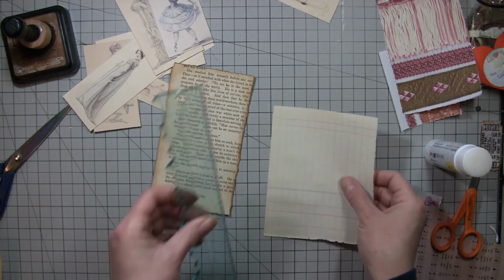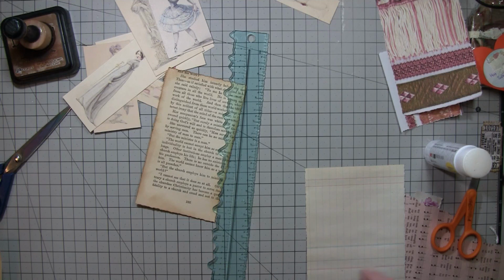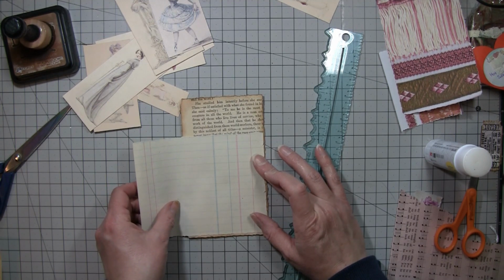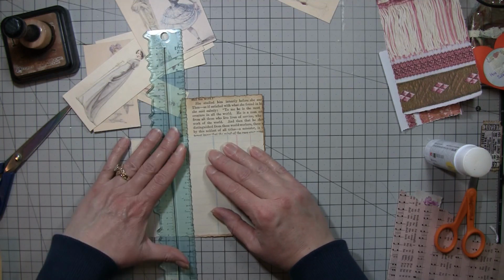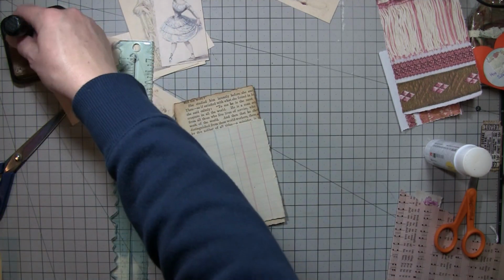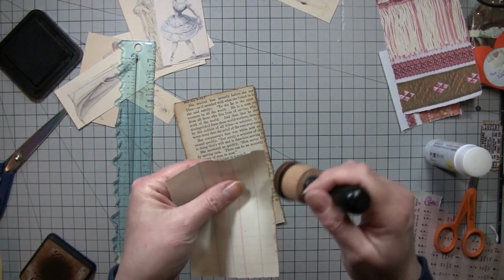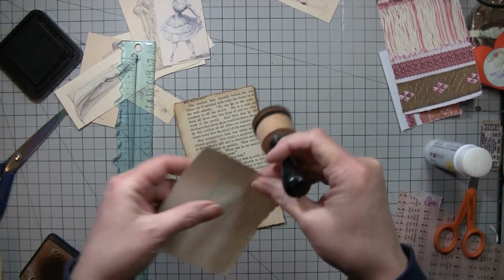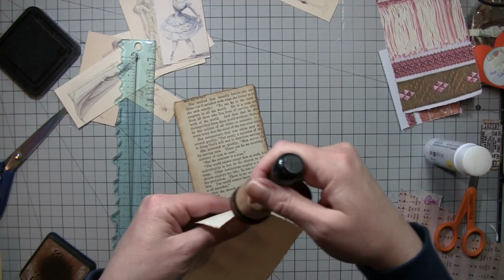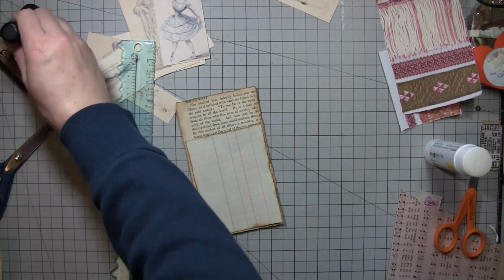So I've got a few pieces to use for other stuff. That's probably what I'll be working on next when I finish this journal, because I got to get it done. But I got it started and it's looking cool. I'm using some of Denise's Spring Blooms Friendship Digi, more of the navy blues, because I think the colors my niece is doing are blues. So that will be a fun thing to keep and have.